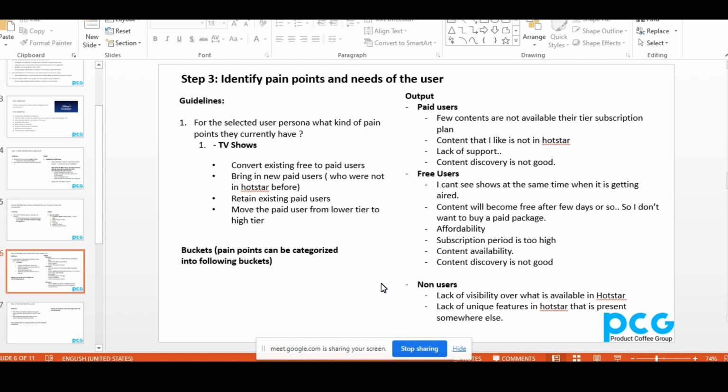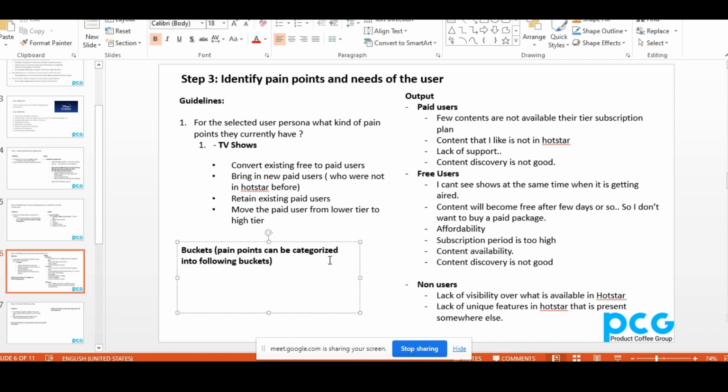So the cost bucket, obviously, the first bucket is affordability, right? The second bucket within the cost is like, I want to sign up for it, but I'm forced to sign up for a 6 month plan or whatever, right? So again, kind of a subset of affordability, but kind of goes in that bucket.